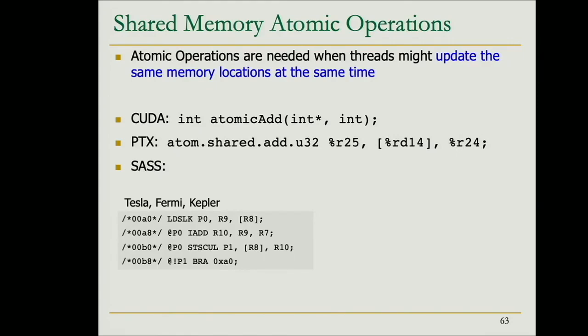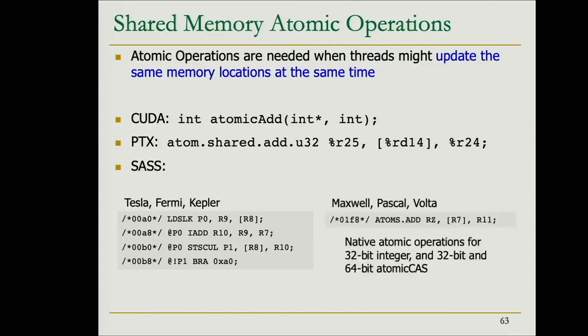Yeah, in this case there has been a change here, and that's actually something nice that shows how much improvements in the hardware can impact the overall performance of programs. In the initial architectures, Tesla, Fermi, and Kepler, this atom share add was compiled into this small loop. If you look at the loop, what you have here is a load instruction, then an addition, then a store instruction, and then a branch, right?